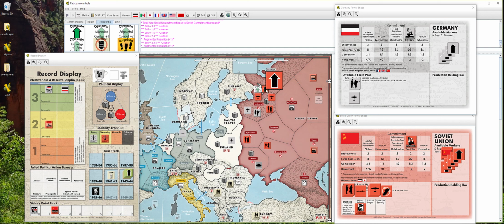The Soviets really need to kick out the danger here. If the Germans get a logistics unit down here, that might be it, because they'll be able to attack with no supply penalty, and it'll be really ugly. Okay, so the Germans can trace supply to Leningrad. They couldn't trace supply through Leningrad, but they are supplied here in Leningrad, so they're not going to receive a supply penalty.